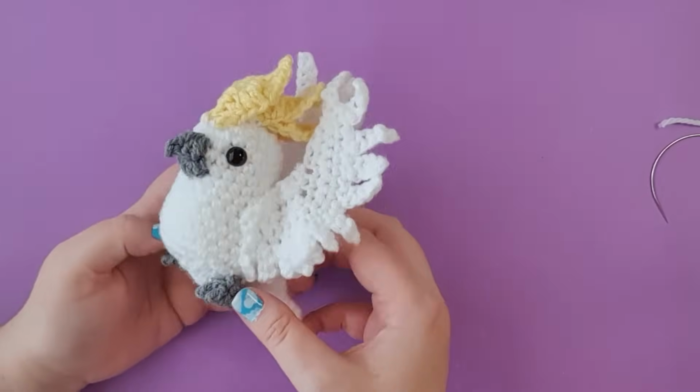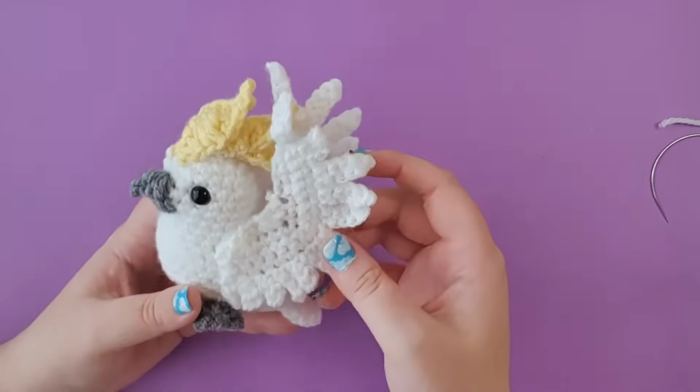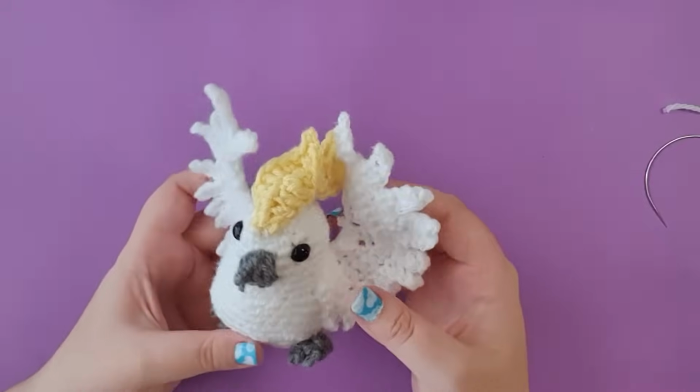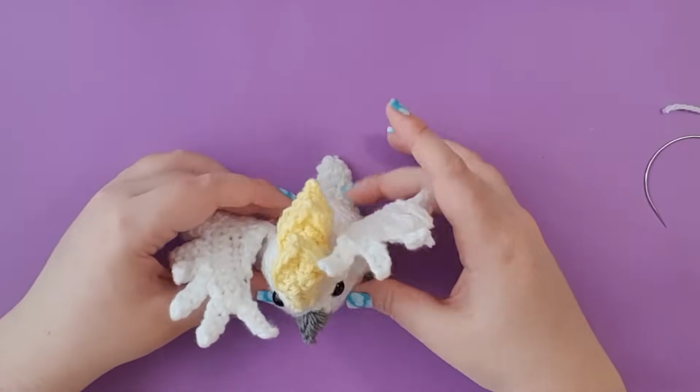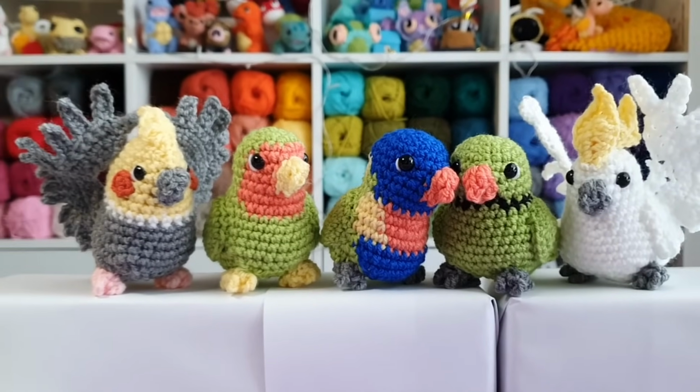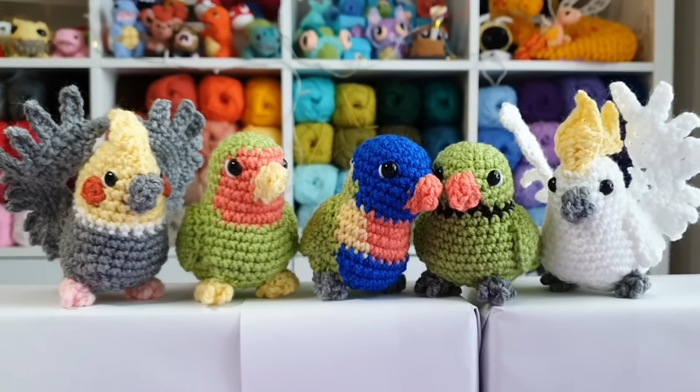And there is your finished cockatoo. Now that is normally where this video would end, but we have 4 more birds to go through really quickly. Okay, so we're going to try something new here. Let's see if it works. Pause on each of the following screens to read the full details of the changes you'll need for each bird, and let me know in the comments what I could do to improve this in future.